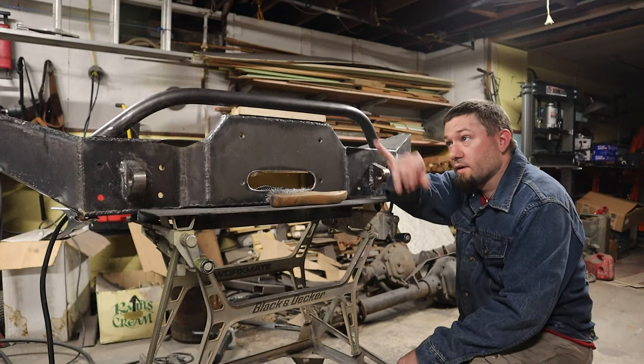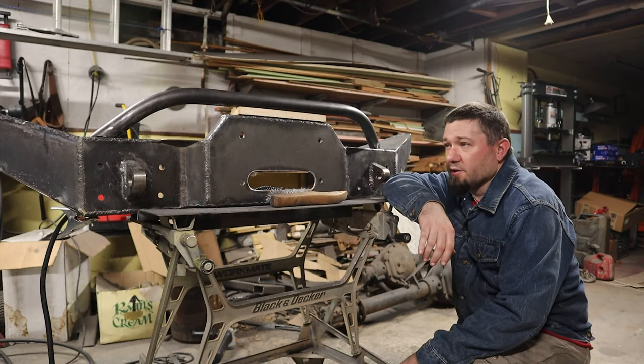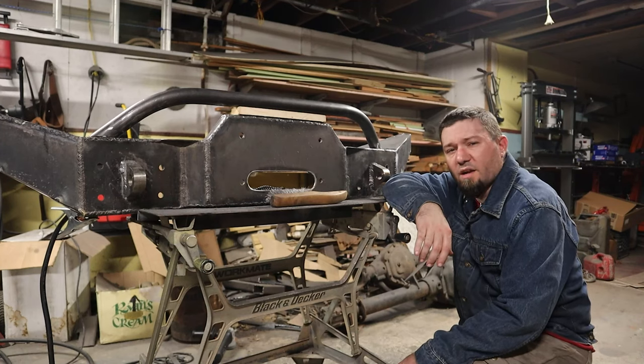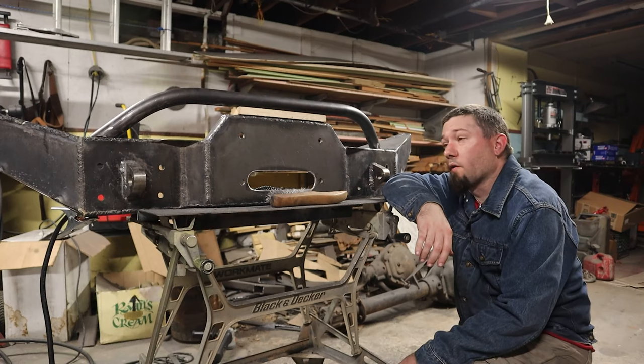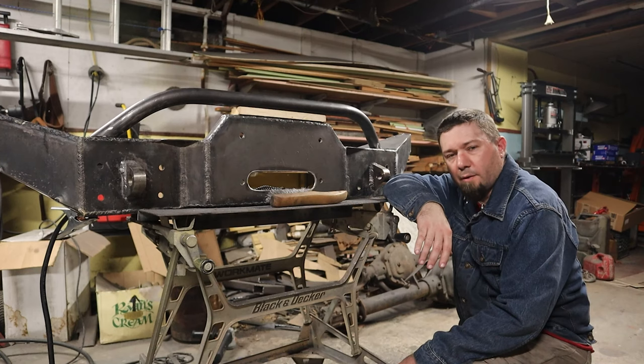All right, folks. We have kind of a bull bar. I know it isn't much, but I wasn't going for much, to be honest. I was going for a very simple bar that was slightly above the winch. Didn't turn out quite like I wanted it to, and I did try to film the process. I don't think I'm going to use any of the footage. Believe me, you're not missing much.